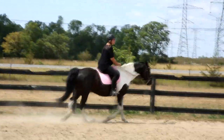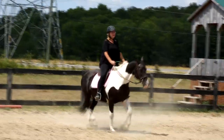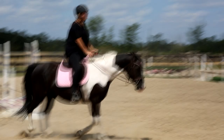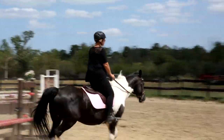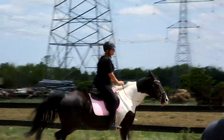Hands together, look where you want to go. Bring your lower leg back, toes in. Now inside leg, push her out. Yes. And a little click, click. Inside leg, push her out. Good. Squeeze your calves on. And your heels. And click.